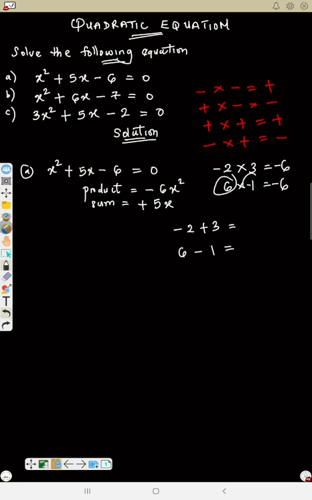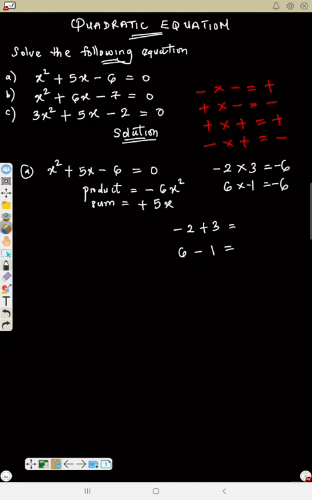So 6 minus 1 minus 2 plus 3. Note that if I have an ordinary number like this, it's plus. I don't need to be writing plus. So if I write this now, it means plus 4. So this one now, minus 2 times 3, is like saying minus 2 plus, as in the 3 is plus. So that's it.